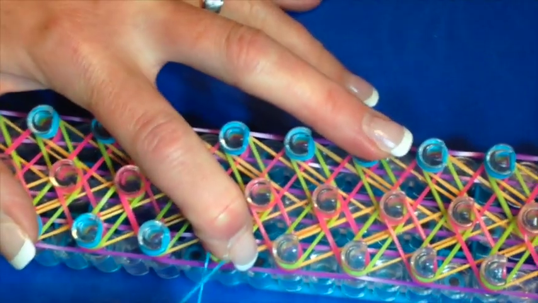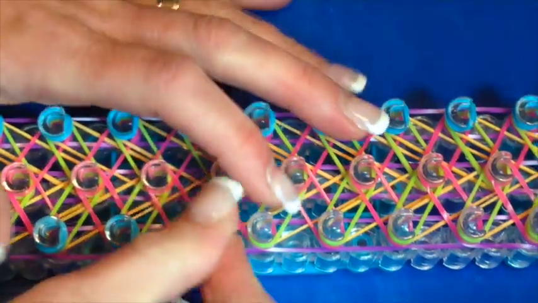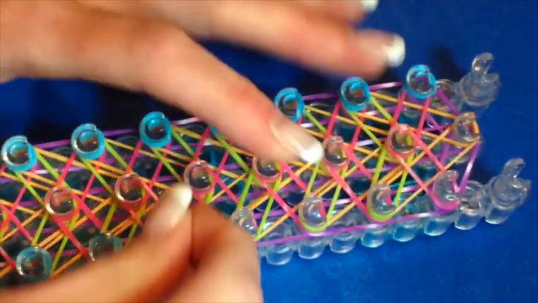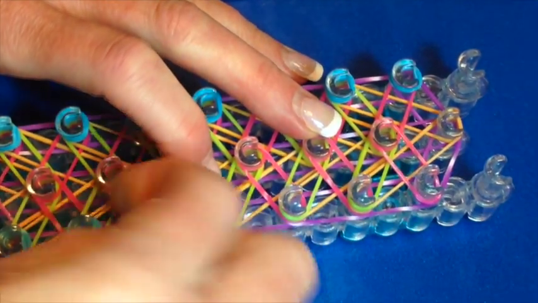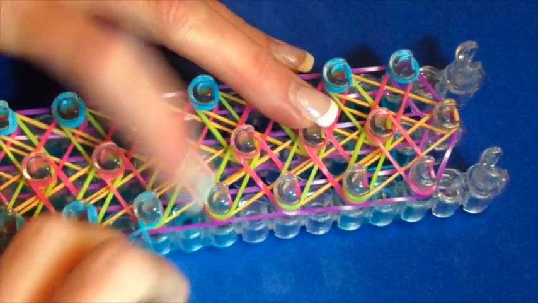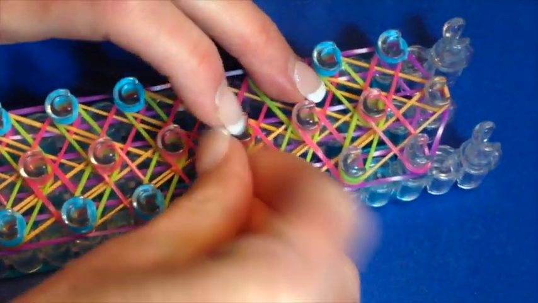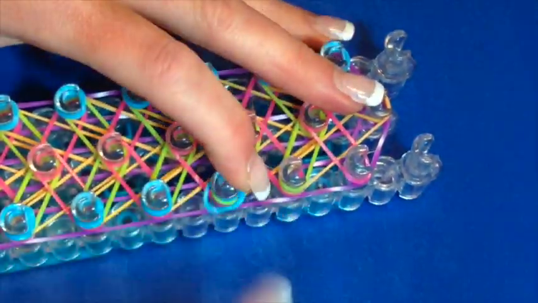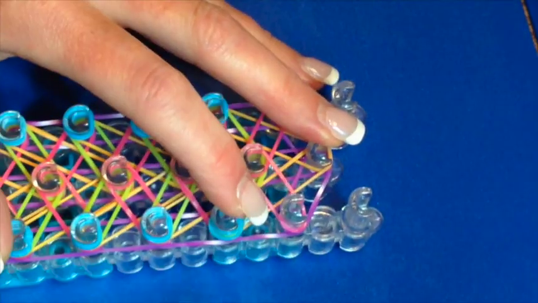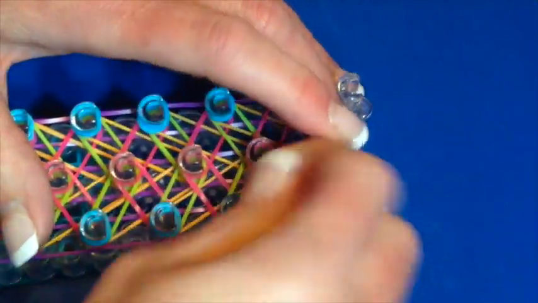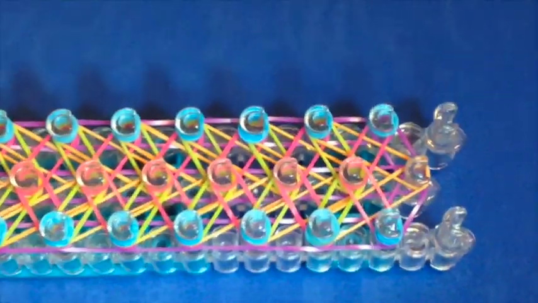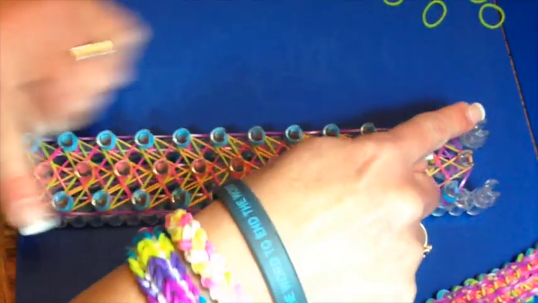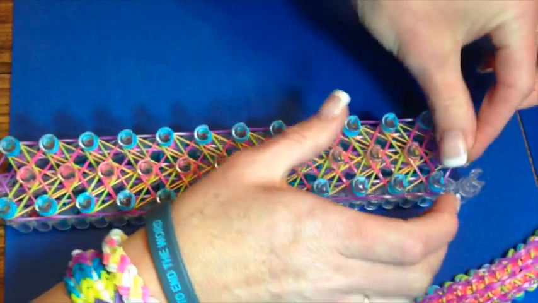And this side may take me a little bit longer to wrap because it is the opposite side. And I'm just a dork like that. And the mother cuckoo clock is going off. Sorry. You know, all the girls from Kentucky. That's right. We country girls. No, not really. I am so not a country girl. We are very, very city girls. We do not like the woods. We like a concrete garden. Exactly. Our bright lights and our big city. This one is being stubborn. Sorry guys. One, two, three. Sometimes it does help when you're wrapping pretty quick if you put your finger on there so they don't pop off. And you don't lose that wrap that you just did.